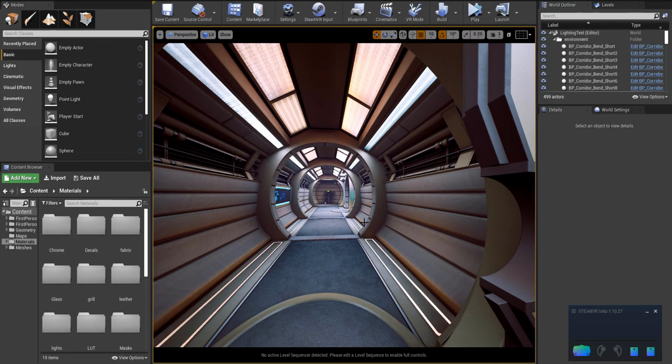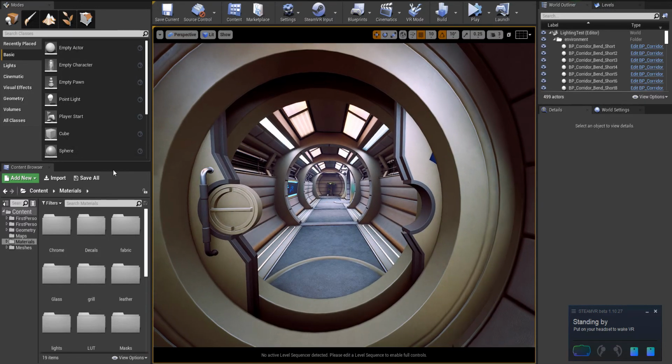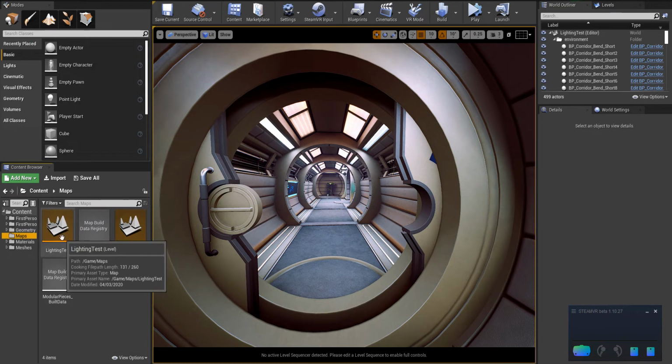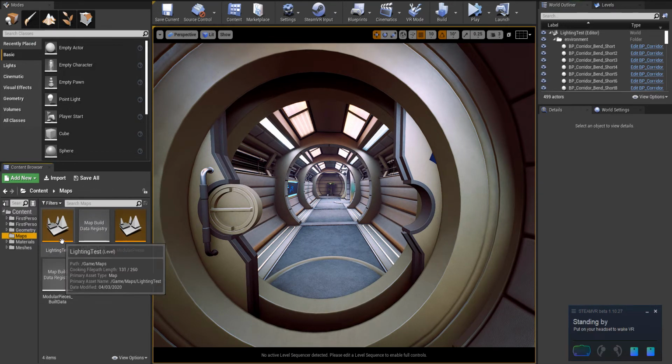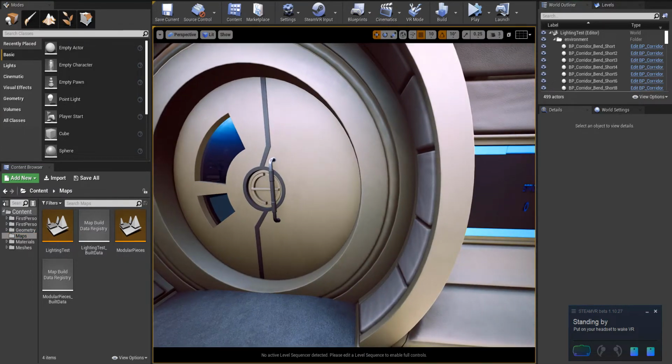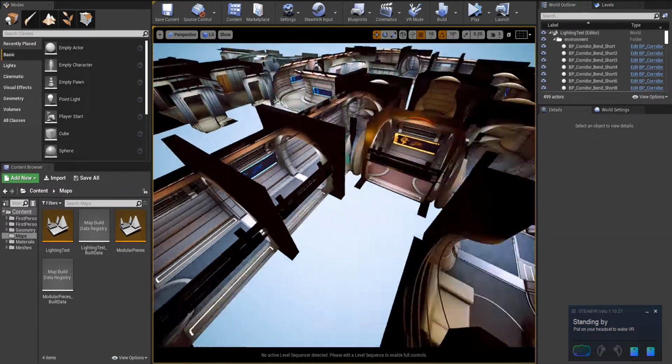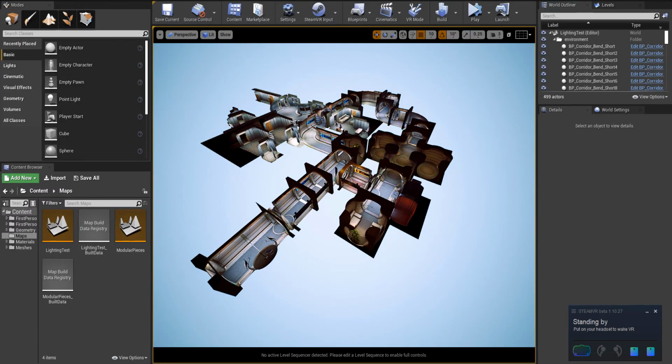Okay, so just finally, I wanted to just have a quick look at the example level that's included in here as well. So in maps, you should find this lighting test level. If you open that up, then that will be the example level that's in here.